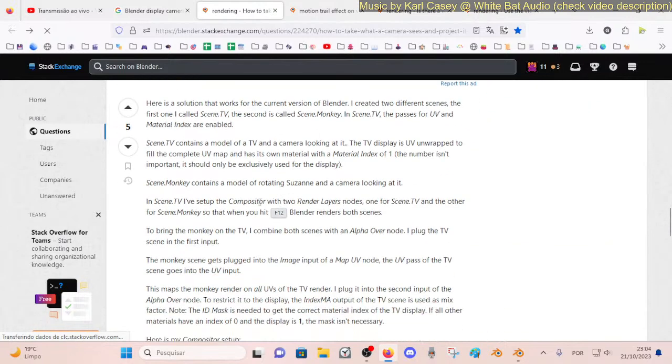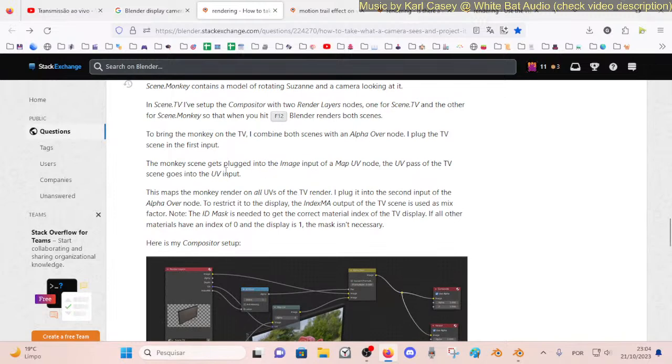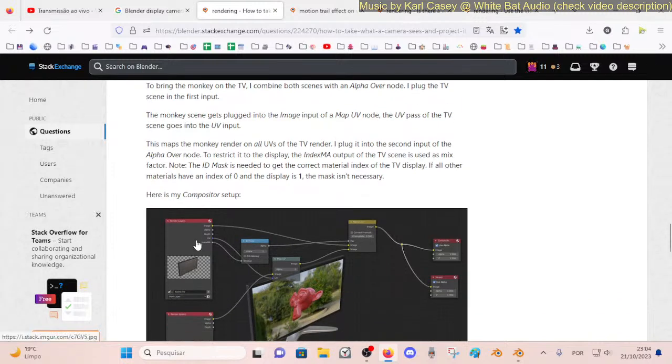No, it's not the one that contains the file. See, it gets plugged into the image input of a map UV node. The UV pass of the TV scene goes into the UV input. Yeah, but I don't have that, even on cycles. This maps the monkey render on all UVs of the TV render.